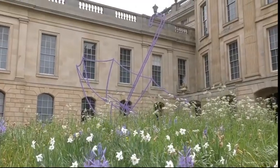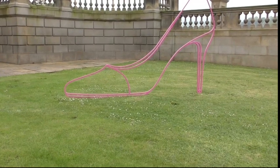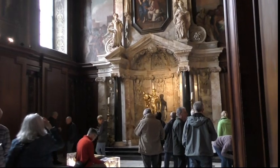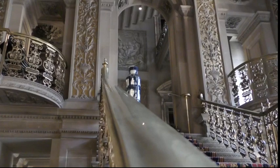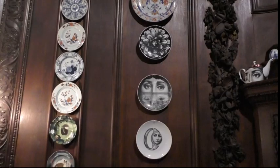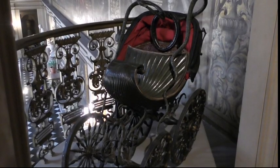Chatsworth House and Gardens is a stately home not far from Bakewell. Now, we found this to be one of the most interesting stately homes we've ever visited. With over 25 rooms to view, it was quirky to say the least. As set amongst the period furniture, paintings and sculptures, there seemed to be a modern art exhibition taking place.